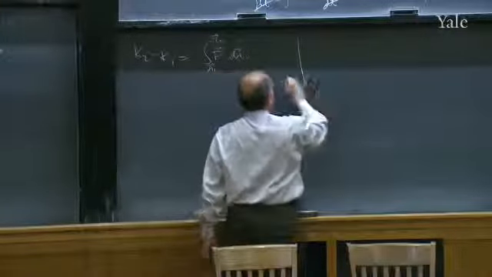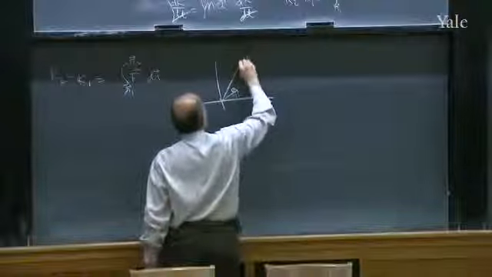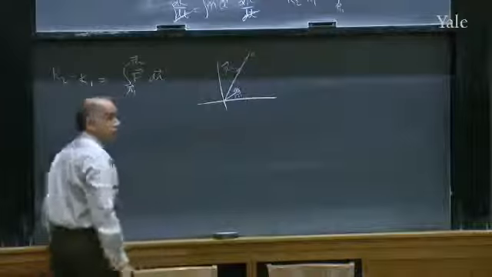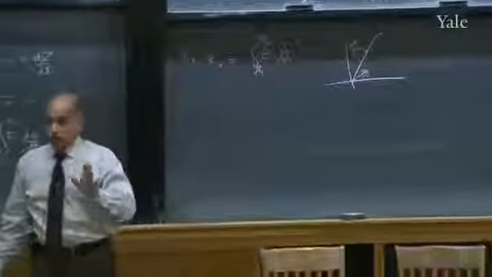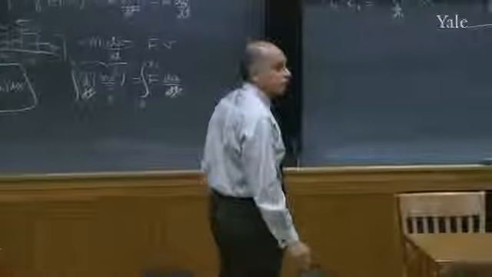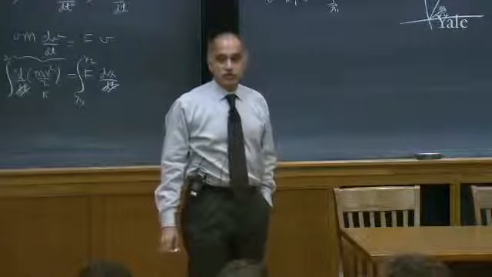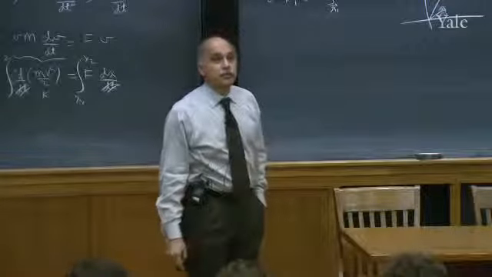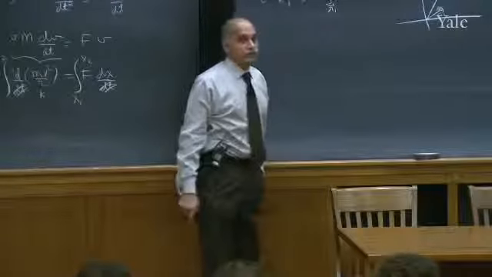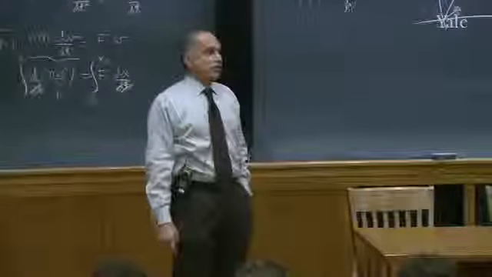So let's imagine where r1 and r2 are. This is, say, where you started, and maybe you ended up here at r2. You just got to integrate this F from r1 to r2. Let's imagine there is no friction. Let's imagine F depends only on the position. What's my problem now? What problem do we have? No, this integral gives me no choice. I must go from r1 to r2. Anybody know what's the problem?